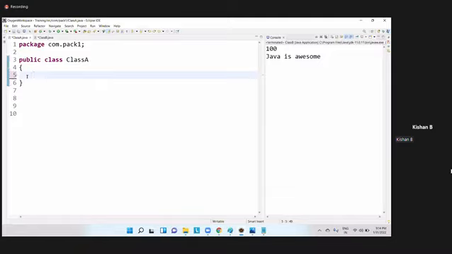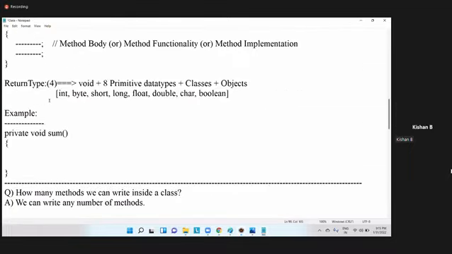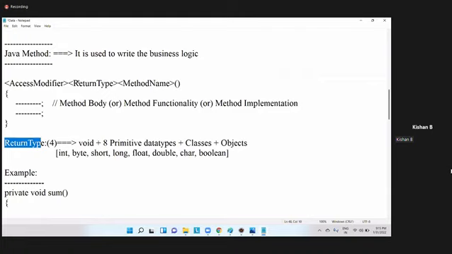All right. Guys, up to now, we have discussed only void methods. Now, I want to discuss int methods also. Did you remember, in the very first days, I told you about the return type of a method? What is the syntax of a method? Access modifier, return type, method name, parentheses, open braces, and close braces.